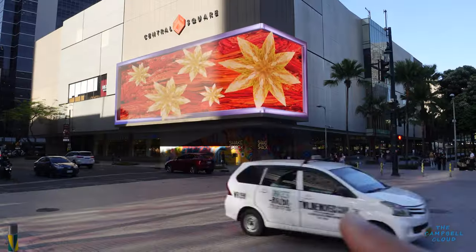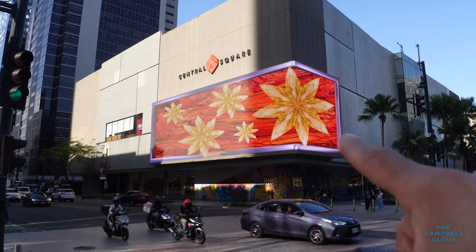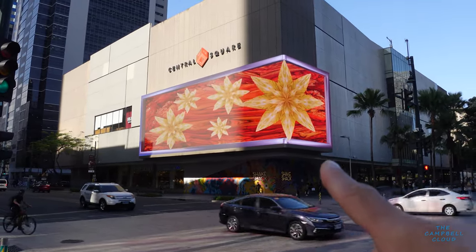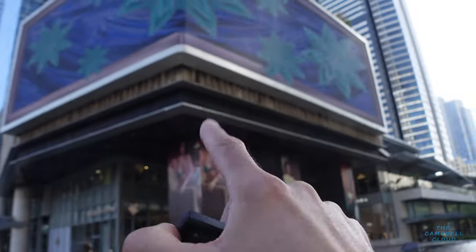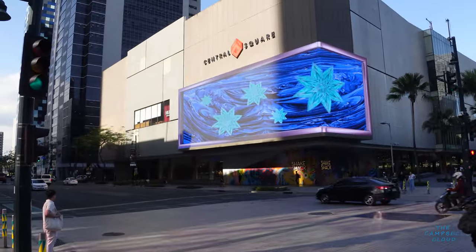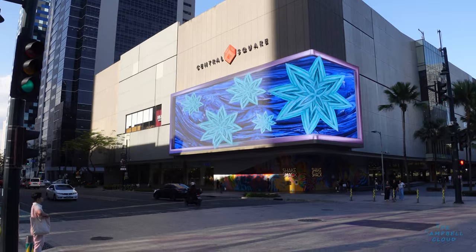Okay, cool. And here's another 3D. I think this one even looks more 3D right now. This one's popping out even more. This is the one we were looking at before. Actually, it looks more 3D up close too. Okay. Maybe it's just what's on the screen. Now I can see the 3D-ness.